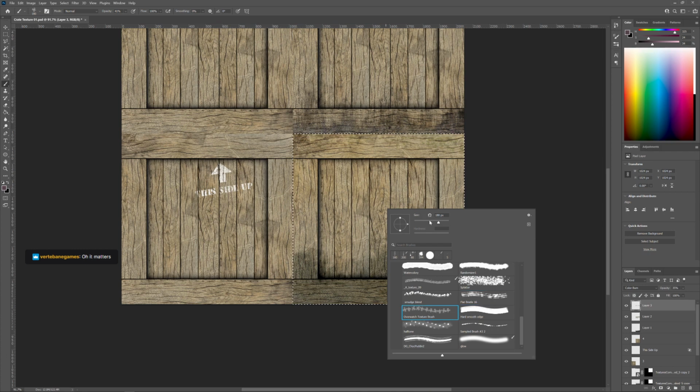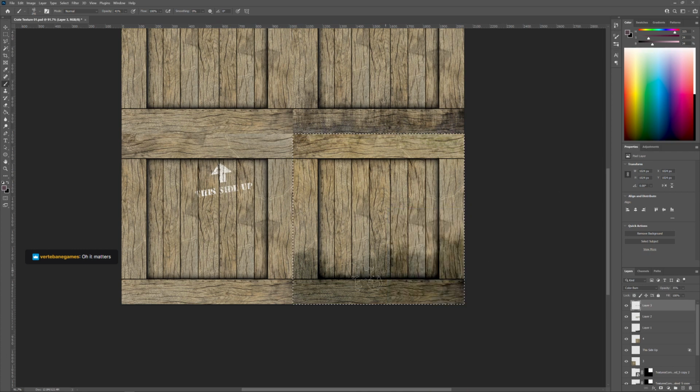Go with an Overwatch brush. This is a fun one. You can pop a little Overwatch pattern in here. I think I got this pattern actually from an Overwatch dev, if I'm not mistaken, which is pretty cool. But yeah, just a fun way to come in and add flavor to this.